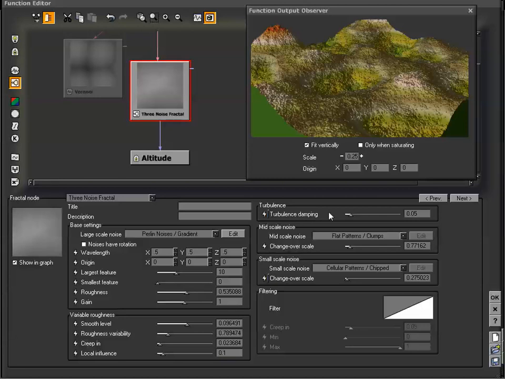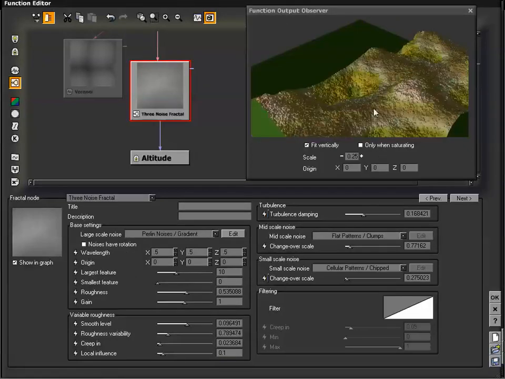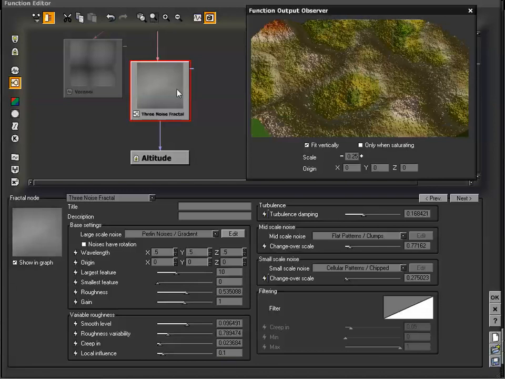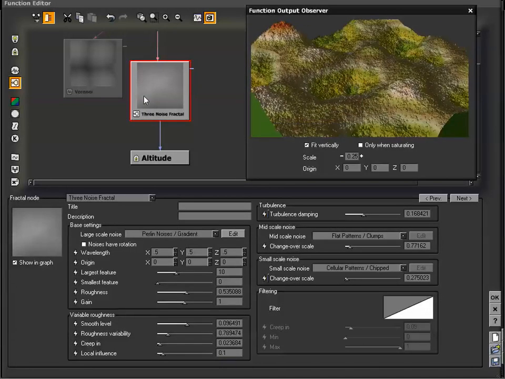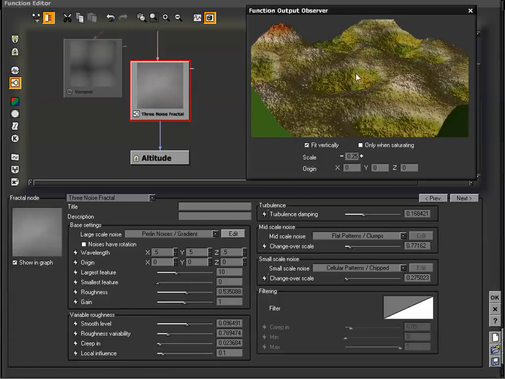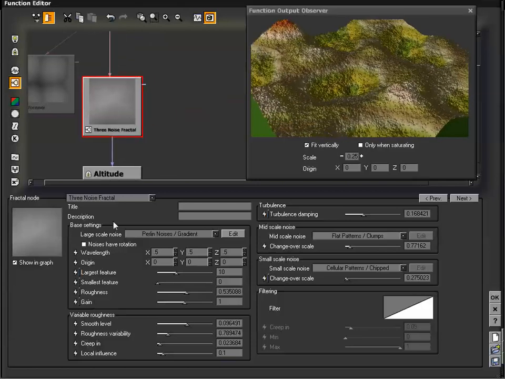We also have our turbulence dampening, which allows us to adjust the overall blend between our mid-scale, small-scale, and large-scale noise. Now with this current setting, we're really not going to see an overall effect. Basically, if we were working with something where we'd be able to see our entire fractal a little bit better in the preview, we'd see it a little bit better. Basically, it just blends together our different options and how much turbulence or the origin is affecting all of our different options. And once again, we can also adjust these with other nodes.